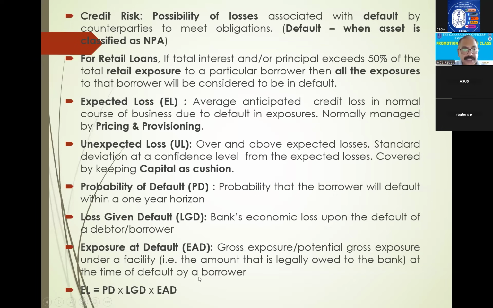Next, loss given default. What is this loss given default? Suppose this account becomes NPA, how much economic loss, not actual loss, will we incur if this becomes NPA? For this calculation again, 7 years of historical data you have to take for loss given default. And in probability of default, you are simply doing risk rating of the borrower only. Whereas in loss given default, you are risk rating the facility. What is the loan?